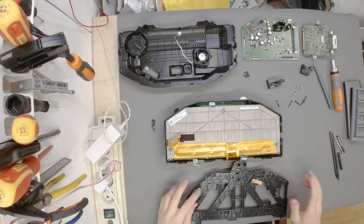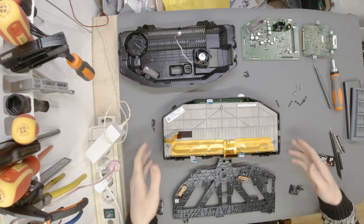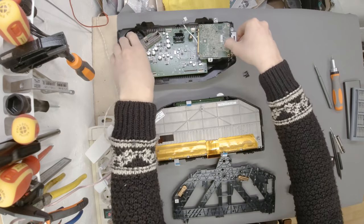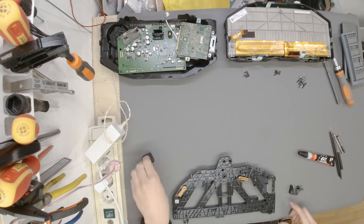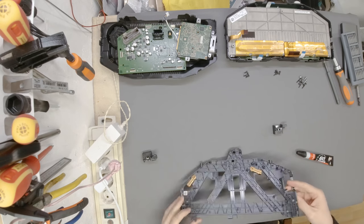But, yeah. Okay, I'm going to get a hold of a super glue, and then we will start repairing those two things. Where were we? I would love to place all of those things safely somewhere so they cannot be damaged. This is the first step. This is the second step. This is the third step in putting this thing back together. I don't think we will need any of those things that we used to open, so this one we will use.